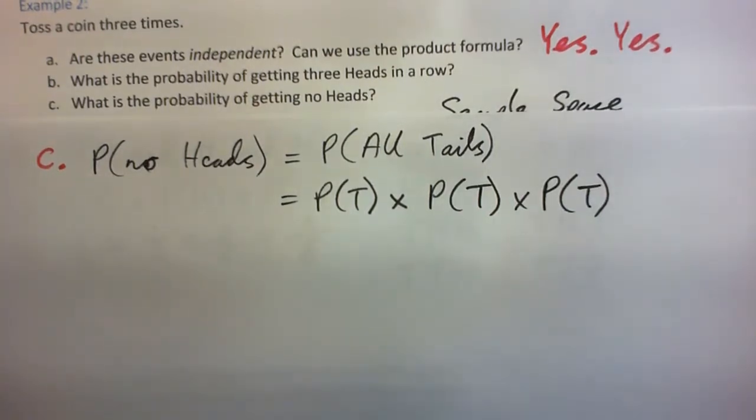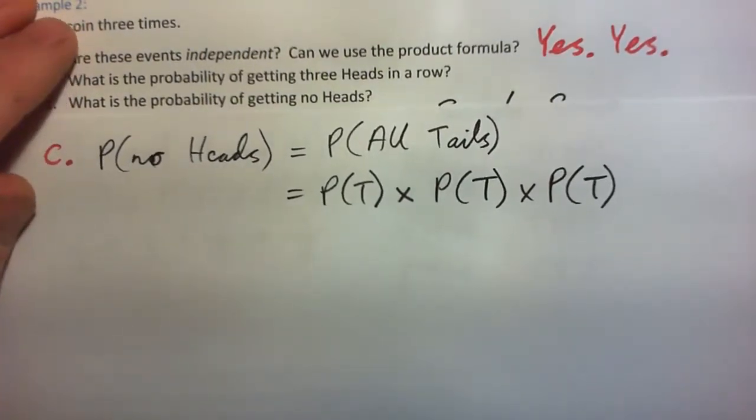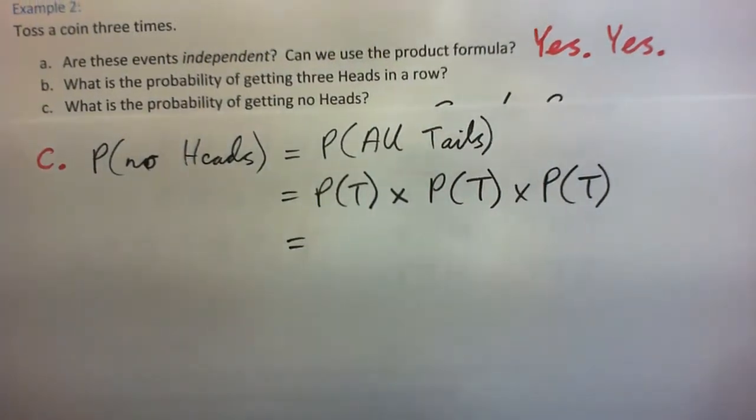And this type of thing, you know, it's just coins, but it does match up in real life, because it's similar to, you know, what's the probability of not getting a particular disease? Like it's probability of not getting it each year, for example, or the probability of not being in a car crash. It's the probability of not being in a car crash after driving 10,000 miles, after driving 20,000 miles, after driving 30,000 miles. So you can look at a lot of probabilities in life as a sequence of events. Or if you're a criminal and you like to burgle houses, you probably get away with it the first time, maybe the second time, maybe the third time. But that's a sequence of events, and it's hard to pull it off over and over. But anyway, this is just a simplified version of that.